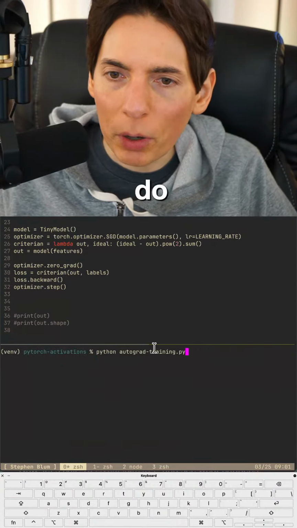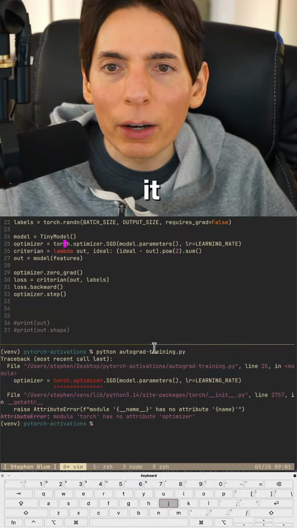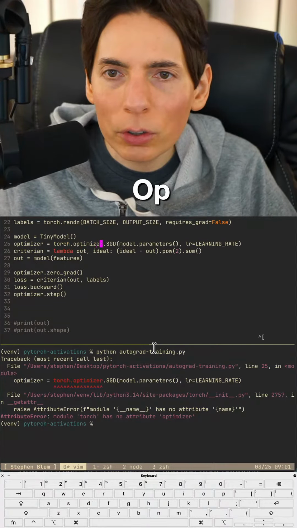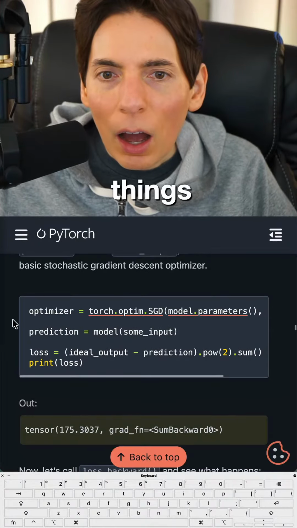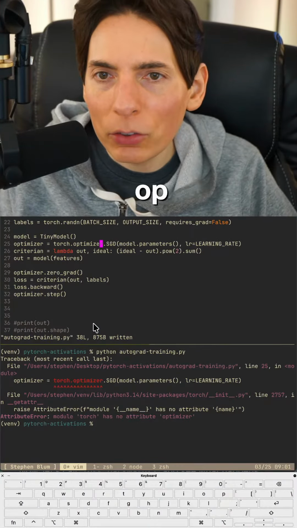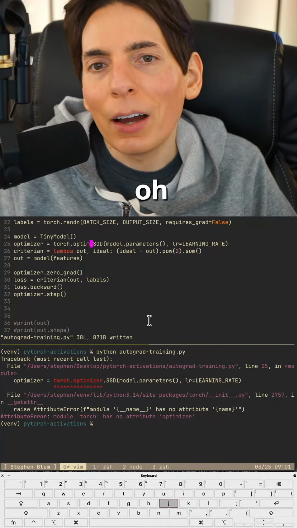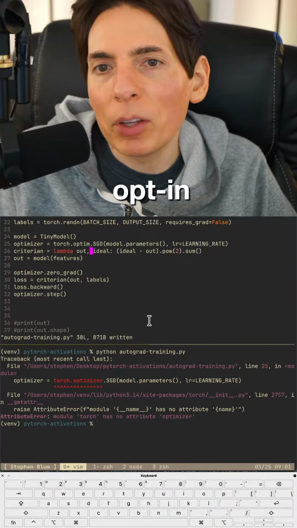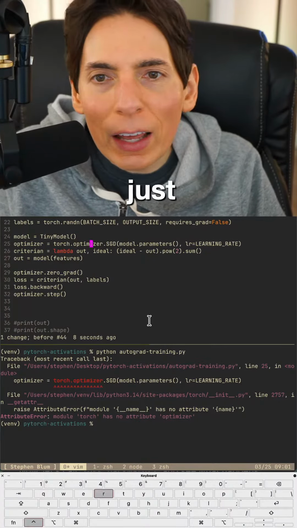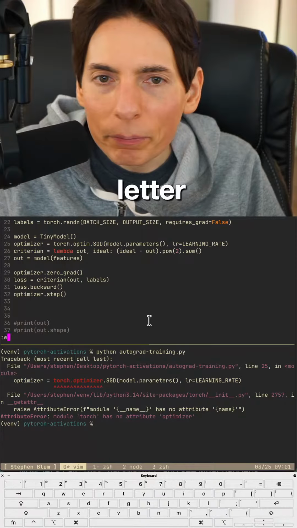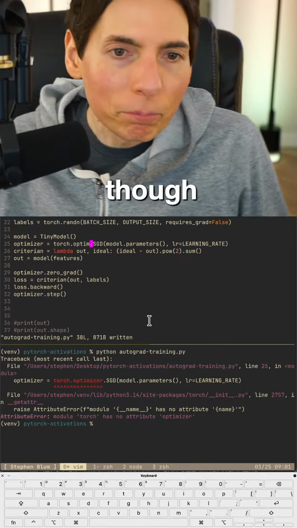All right, do we do this properly? Or do we got some errors? We got some errors. Torch optimize. Oh, I gotta spell it properly, right? Optimizer. Wait, is that not how you spell optimizer? No, I know how to spell things. Optimizer. Right there. Torch optimizer. Oh. It's not optimizer. It's only optim. What? Why are they short? It's just a few letters different. It's just 4 more letters. Come on, guys. They could have at least had some weird alias in there. It's fine, though. It's fine.